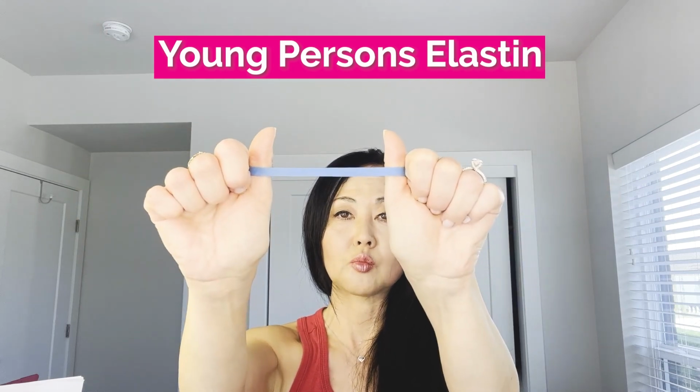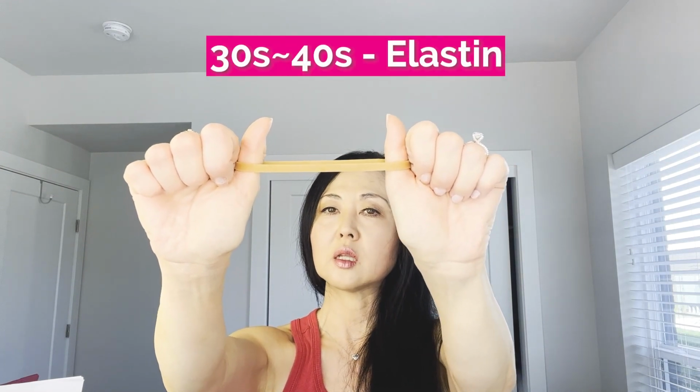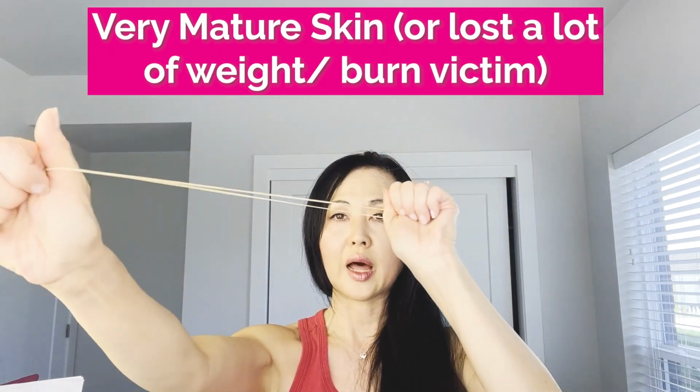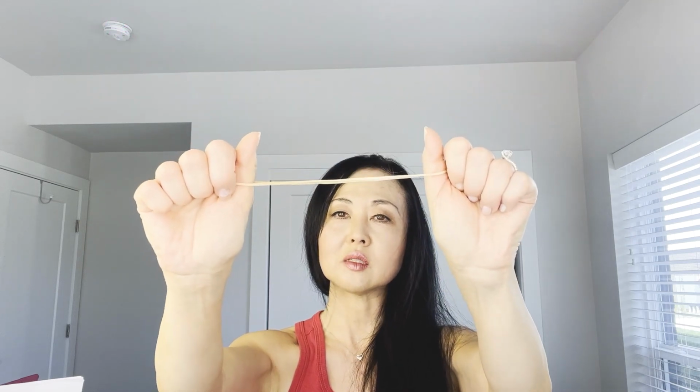So if you look at this, this is the elastin of a young person, let's just say. It holds its original shape and it bounces back really easily. Someone whose elastin is worn down a little bit, whether it's by environmental damage or stress or just time, it holds its shape somewhat. It's not as firm as the young person's elastin, and it still has that bounceability, goes right back to its original shape. Now, when that elastin has really worn down, it does not hold its original shape. It doesn't go back. It's still pliable, it still stretches, but it may not go back to its original shape. So that's what elastin does for the skin.